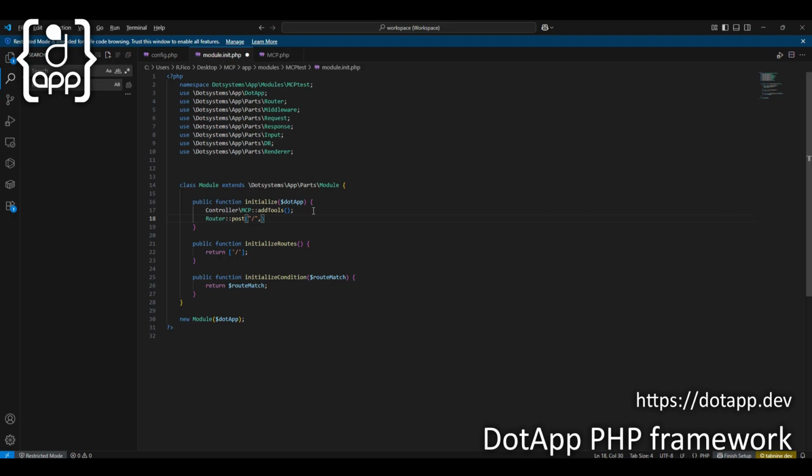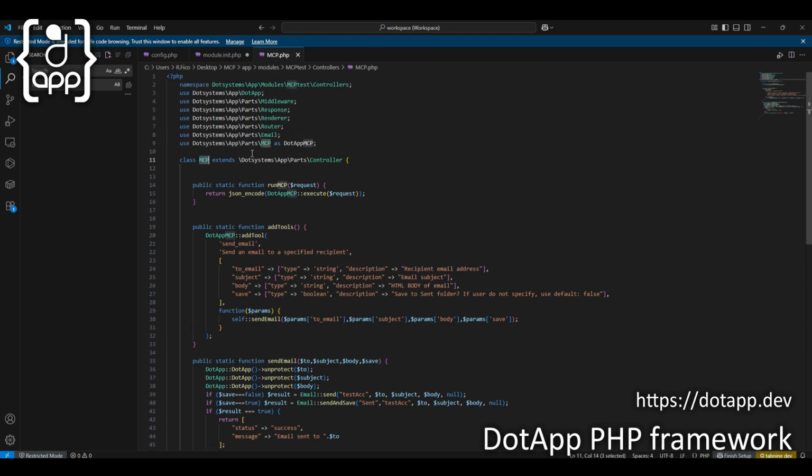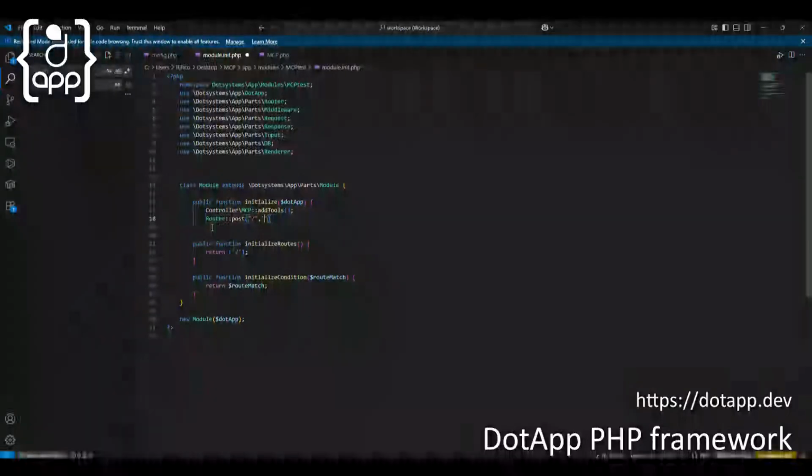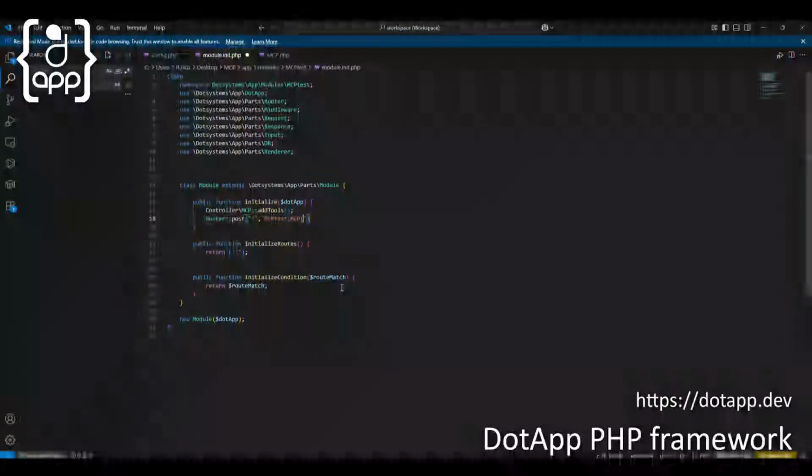We'll add our route, which we'll call the module. The module is called MCP test, so we use MCP test. In the MCP module, we call the controller named MCP, and we call the method runMCP.